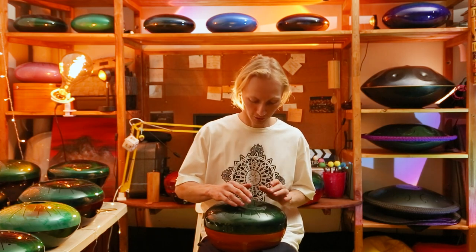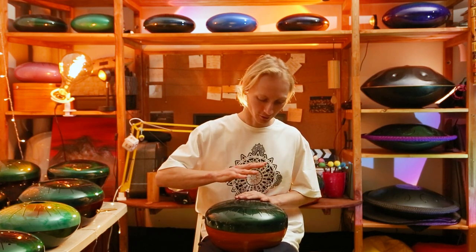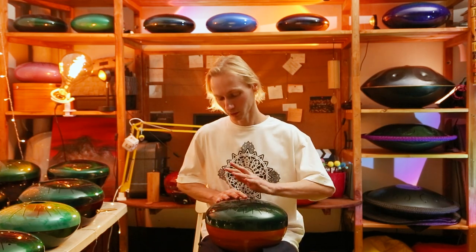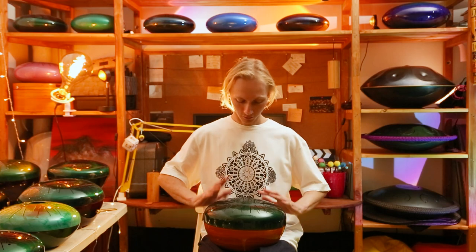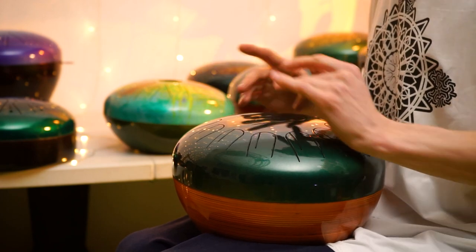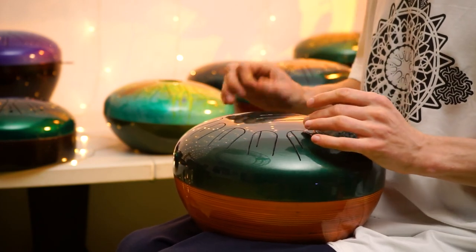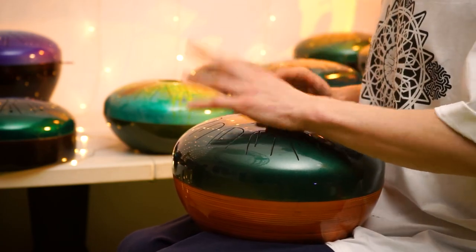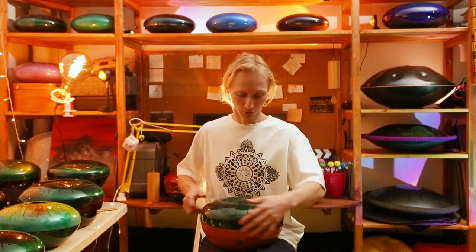It's so comfortable to play it, as all the tones here are tuned in third. And they're next to each other, so I can do this with my three fingers. I play a chord. Or play like that. I'm used to playing in intervals of two notes. You can turn it otherwise.